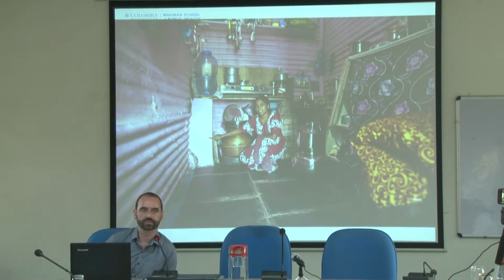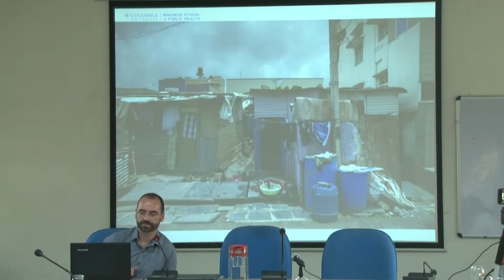So this is probably an easy one, but I'll throw it out to you since I've been talking at you this whole time. Does anyone know what she's pointing at? Can you guess? Rahul? Exactly. So this is the level of flooding that comes into her house. This is in Hubli Dharwad. And this is her house.